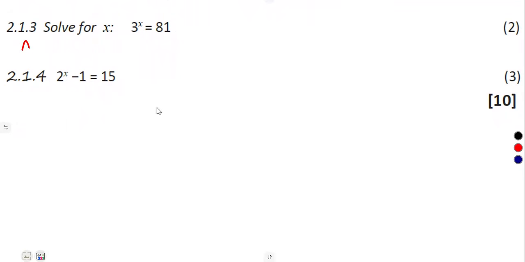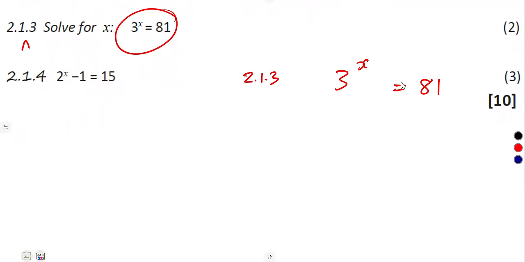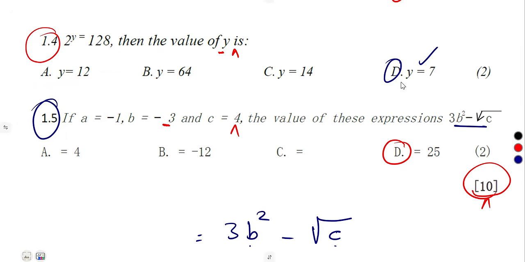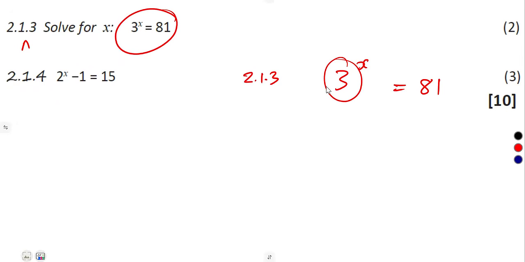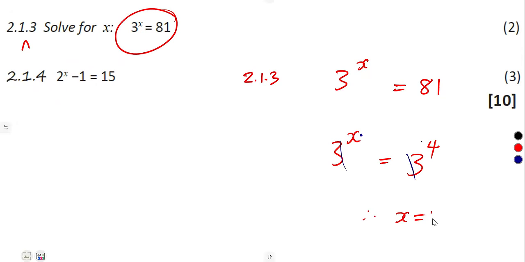Then 2.13, we are given to solve for x. If we are given 3 to the exponent of x is equal to 81. We talked about this. Is it on this question paper, or was it another one? All right, it was this one here. It is the same thing, same base concept. So let us see, 3 is already in its simplest form. It's a prime number. So we focus on 81. Can 81 be written in base 3? Yes, that is 3 to the exponent of 4. So therefore, since the bases are the same, we can equate, and automatically x is equal to 4.